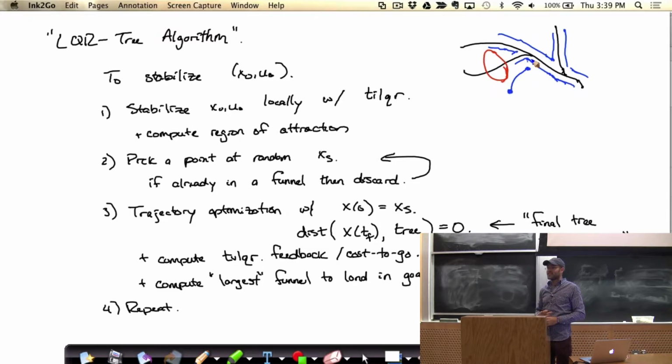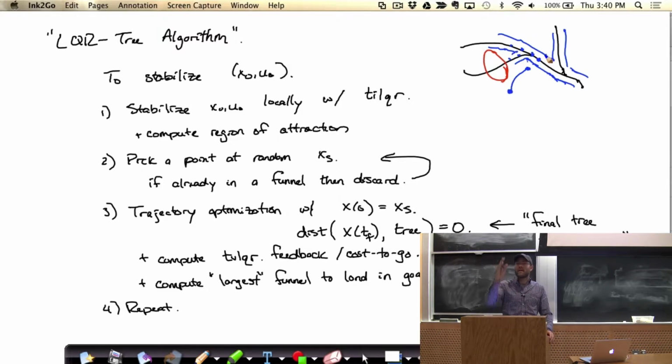Yeah? And your trajectory is represented by a finite set of points, right? So how do you compute distance to the trajectory? Good. So the distance to the trajectory needs to be a function that's differentiable and smooth enough for the numerical solver to not choke on it. But in practice, there are discrete points here, right? When I'm computing that, I'll just look at my current state, look for the closest point, and then look at all of the neighbors, or all the branches coming in and out, and do a search along the local cubic polynomial to find the closest point.